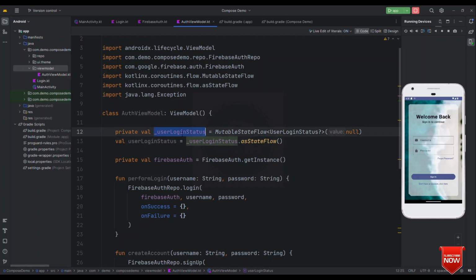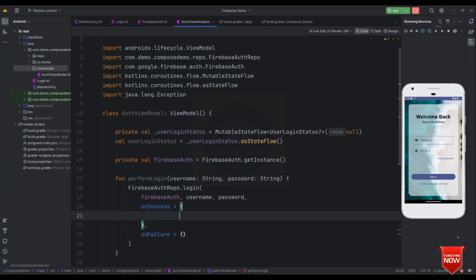The basic difference between both of them is that this underscore userLoginStatus object is of MutableStateFlow type, so I can set and read the value from this object. userLoginStatus is of StateFlow type. That means I can only read the value, but I cannot set the value. So we are going to expose this object, not that one, to our composable.